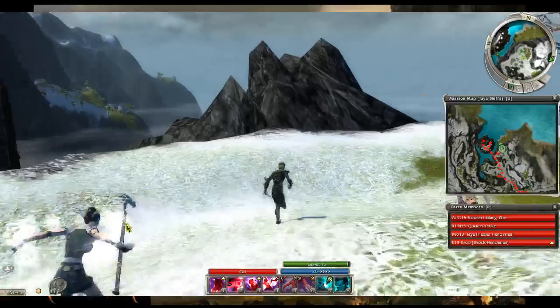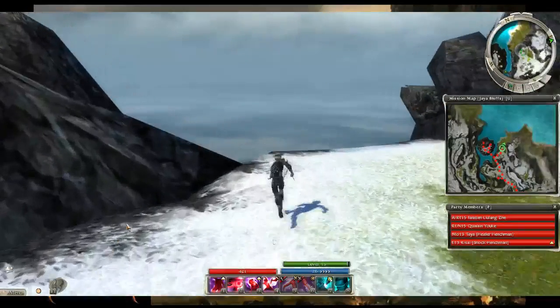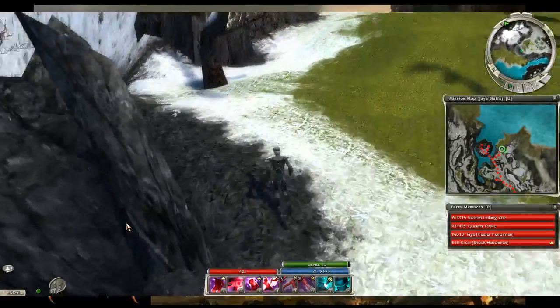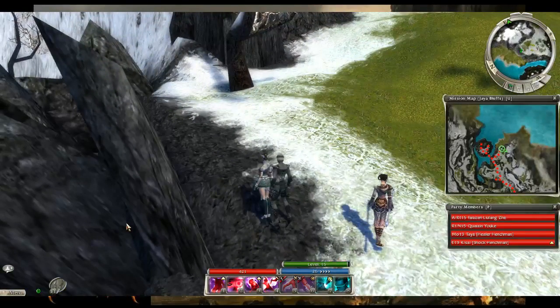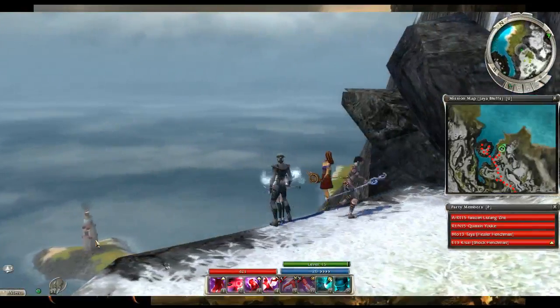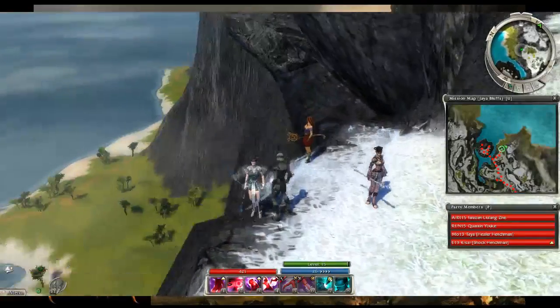I assume that's a Tengu and a Yeti, if I recall correctly. The lighthouse, which we can't get to.